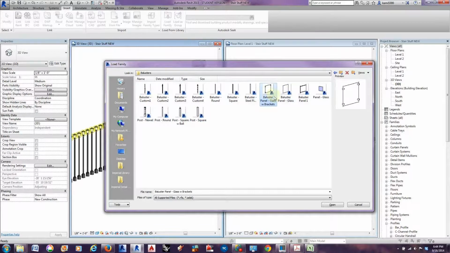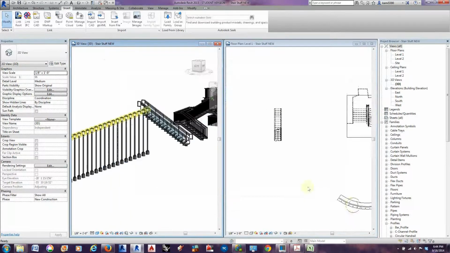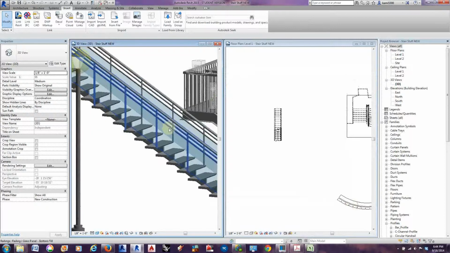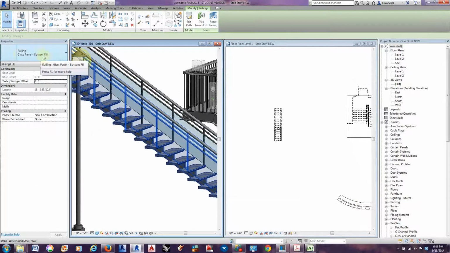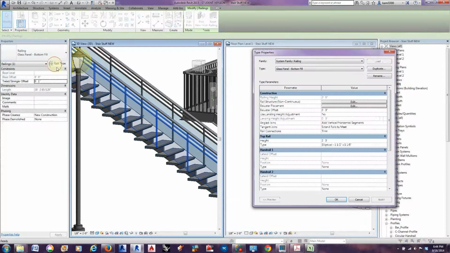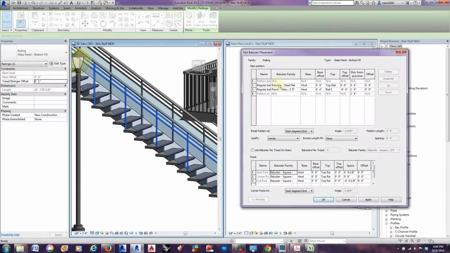These are panels, the panel family, where you can start to make glass panels as balusters as well. That's how you see this standard glass panel bottom filled. That's just a baluster, right? And it's set up so that it spaces evenly between these flat steel balusters.